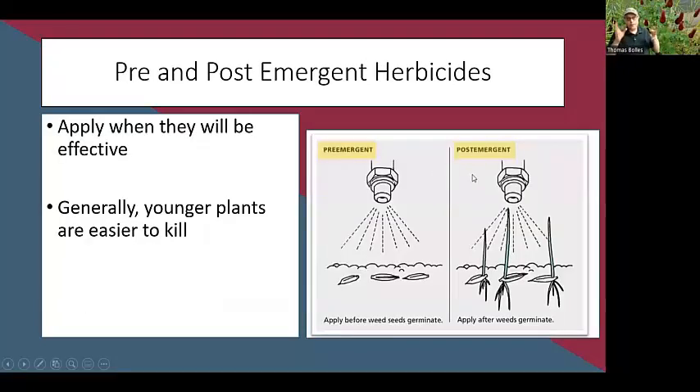When we talk about herbicides, there are pre- and post-emergent types. A pre-emergent herbicide acts on plants that have not yet germinated — typically used to combat crabgrass. The best way to deal with crabgrass is a thick, high-cut lawn; the second best is pre-emergent. The trick is you have to apply it at the right time to stop germination. Post-emergent herbicides are used once things have already sprouted, and most herbicides are post-emergent.